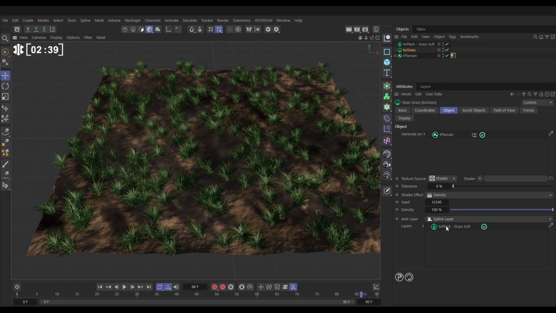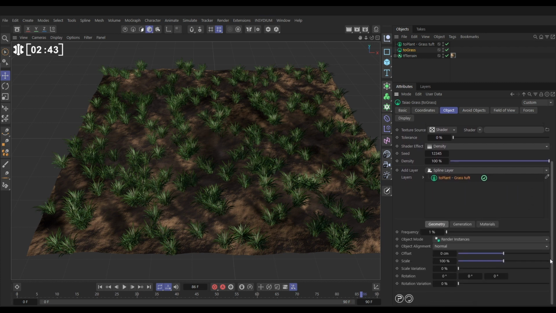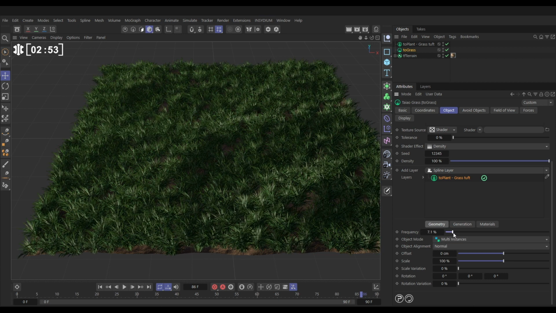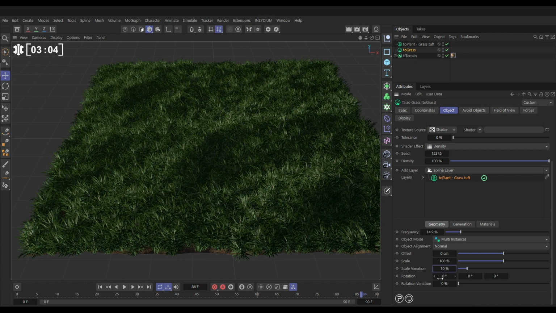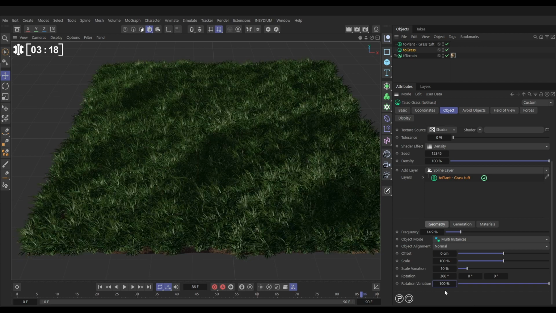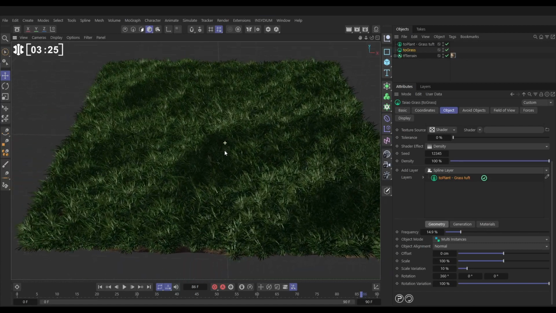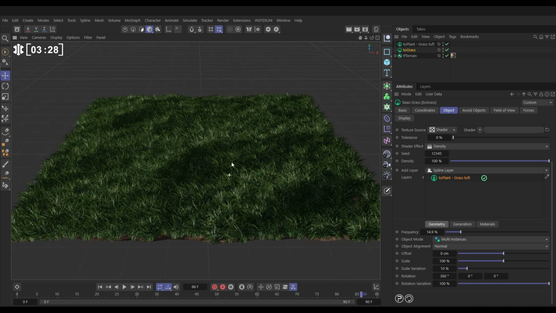So let's have a look. We want to highlight our grass tuft to get the settings. We want this to be super, super efficient. So let's pick multi instances as the kind of cloning method. And then look, the frequency, we can ramp this up and have more and more tufts. Now, it's the same tuft. We need to make it look a little bit different. So look, we can set some scale variation of maybe 10%. And then in the heading rotation, let's rotate them by 360. They're all going to rotate by 360 in the heading, so it doesn't look like there's any difference. But now we can add 100% rotation variation, and now they've all got a slightly different heading angle. So even though it's the same tuft, it's going to look slightly different. Excellent. So that's already looking pretty good.